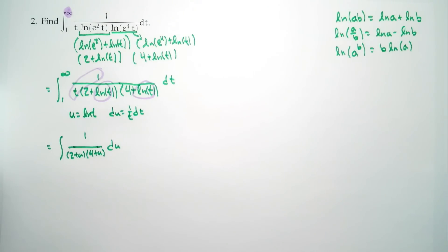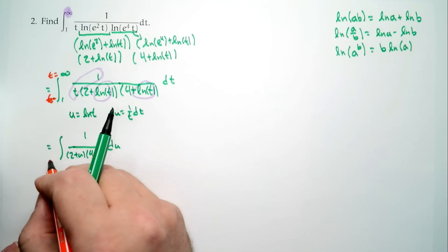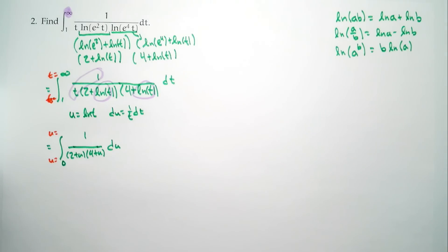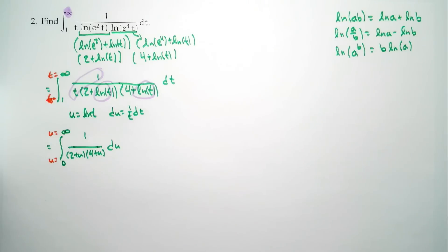When we say t equals infinity we really mean as t goes to infinity. Natural log just gets bigger and bigger, so that's what we mean by saying u is infinity. After substitution, our problem becomes a partial fractions problem, because we have a polynomial upstairs over a polynomial downstairs. The problem didn't look like partial fractions to begin with — you rewrite it, and there it is: hidden partial fractions. So we do a little work on the side: 1 over [(2+u)(4+u)] = A/(2+u) + B/(4+u).